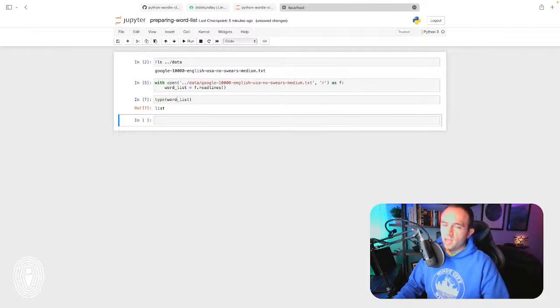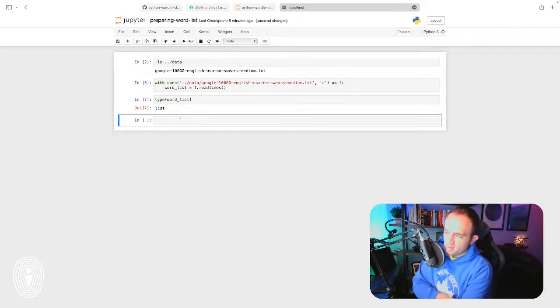Python does what we call dynamic typing. In other coding languages like Java, you have to explicitly say this is an integer, this is a character, this is a dictionary, whatever. Python can do dynamic typing. In some cases dynamic typing is not the best, but I will say it's a lot easier for learning.